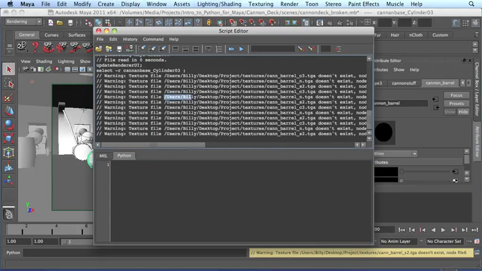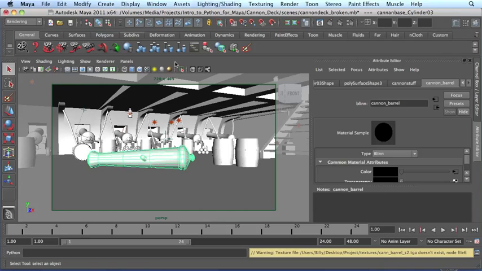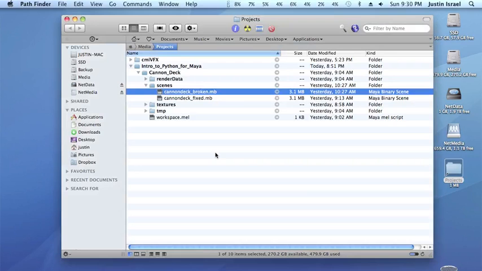What happened is his textures are located somewhere that's common to his machine, but it's not on our machine. We don't have this full path, and Maya's trying to look for it in the wrong place. In this scene there are probably about 40 textures, but in even larger scenes there could be hundreds of textures, and you don't want to have to go through all these file nodes and change the paths by hand. So the idea is we want to solve this problem by changing all the paths in all the textures to a path that is appropriate for our machine, so we can fix all the textures. We'll get back to how to address this after we look at the basics of Python.